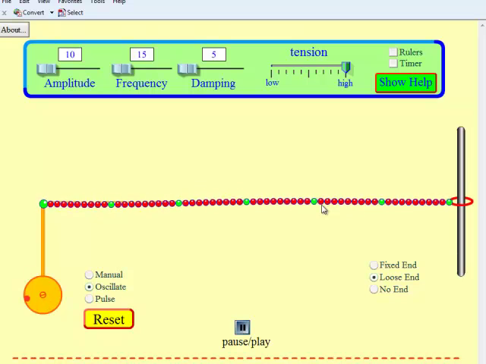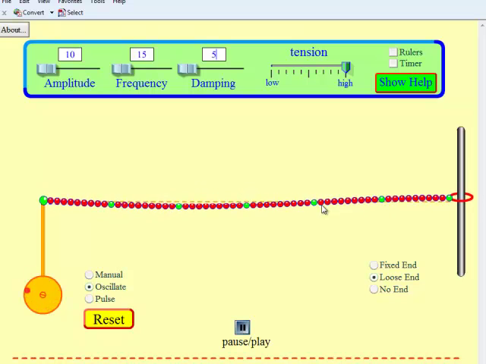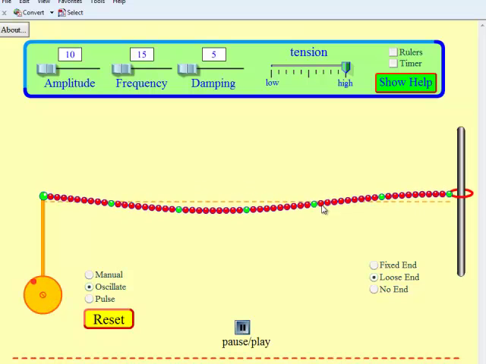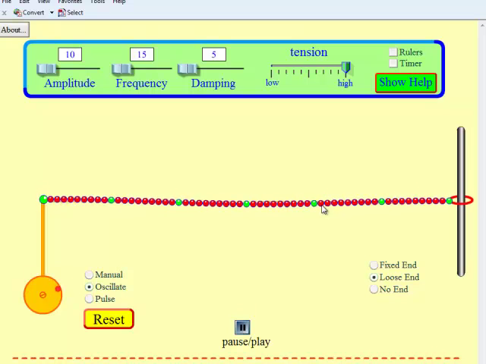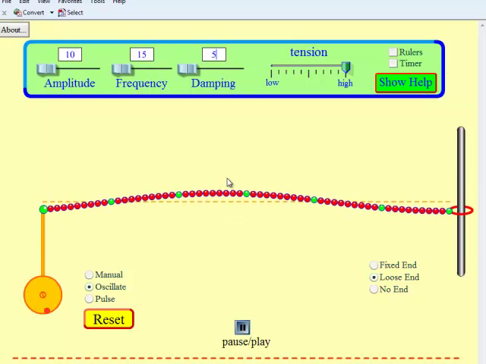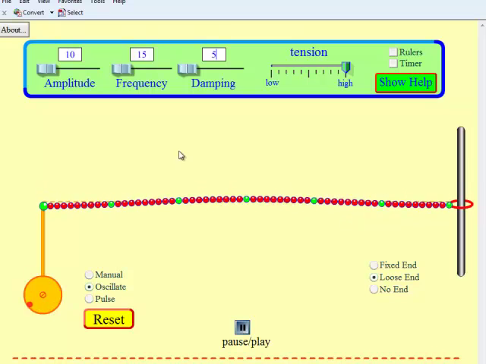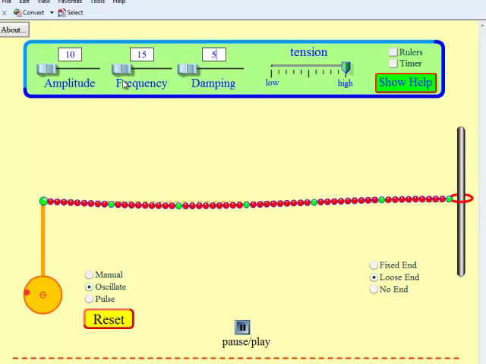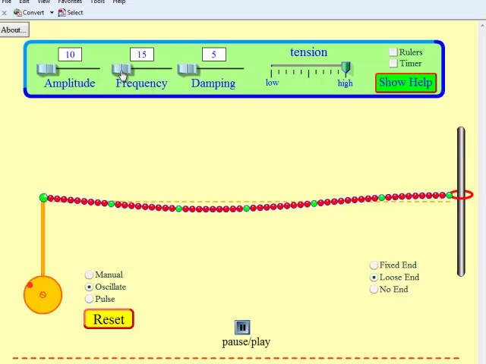The diagrams that you see in the book, they of course look perfect, but this one is more like a real string, where of course the antinode is just vibrating ever so slightly, just a little bit off from the theoretical one. Of course we can nicely see a crest, trough, crest, trough. So we have 2 antinodes here for a frequency of 15. Of course that's again a percentage. We would have to measure what the actual frequency is.